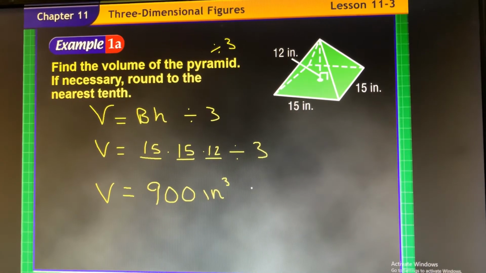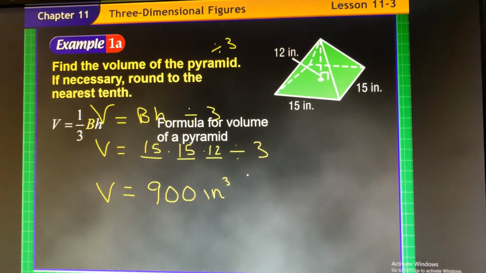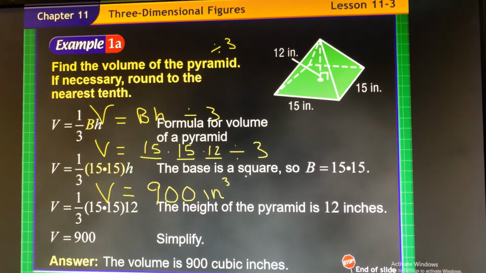So what's the hard part here? Is just for you to remember that pointed figures are divided by 3. That's the main thing that you have to remember, is that a pointed figure is divided by 3. A prism is not. If I'm talking about a triangular prism, remember those are divided by 2. So keep that in mind. We would be developing a whole formula sheet if we were together.